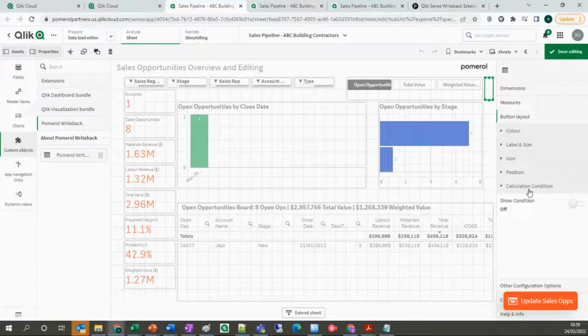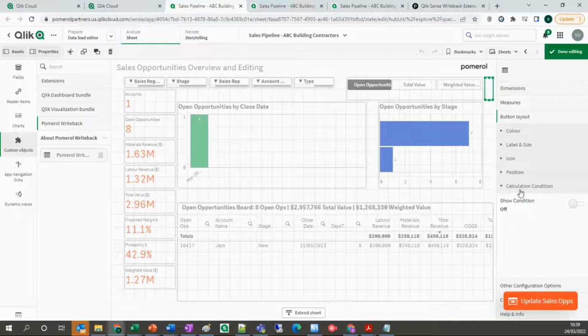Something else that's really important is you can create a condition for the button. You might have certain scenarios where you only want the user to be prompted to make an edit under certain conditions. Maybe I don't want to prompt someone to update a sales op until they have selected one sales op. That'd be a pretty typical calculation condition.